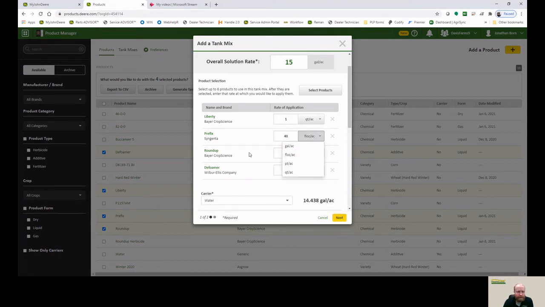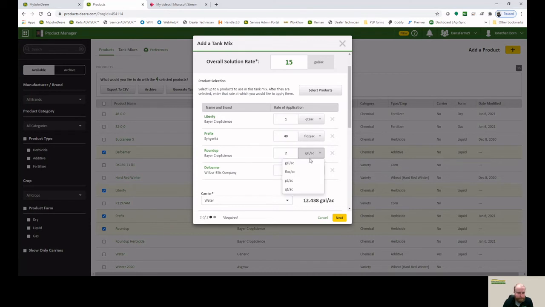You've got to watch out here. If you had a product in here that was a dry product, this is fluid ounces, so this is a volume measurement, like 128 fluid ounces in a gallon. If it was a dry product, it would just say OZ, not FL OZ, and that would be a weight measurement, so it'd be like 16 ounces per pound. So just watch out for that when you are converting those back and forth.